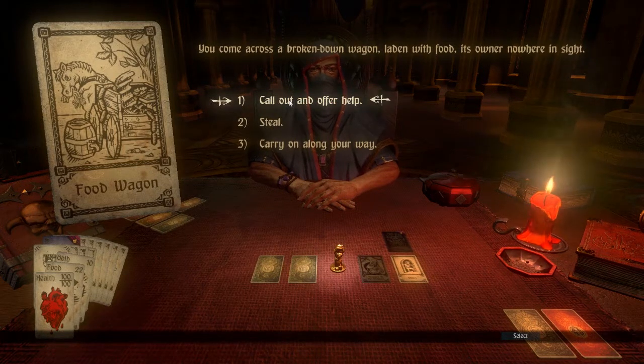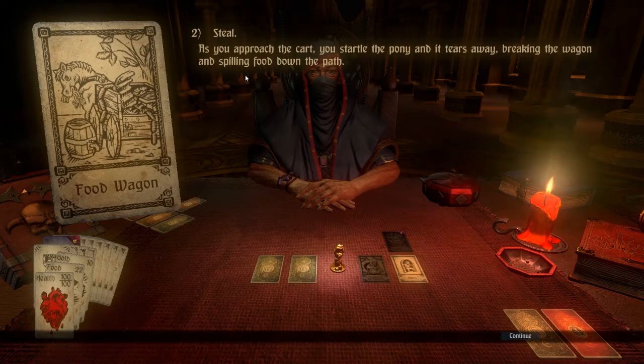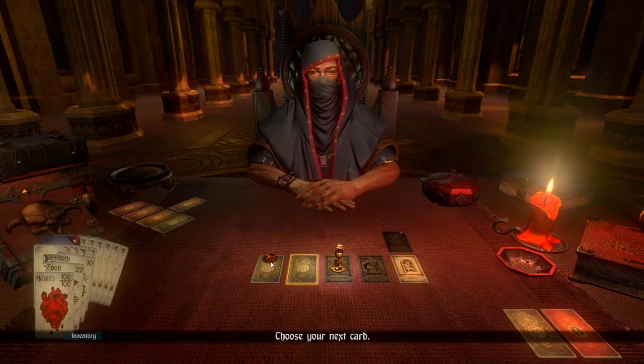The guy will jump out of the bush, he'll give us a bunch of food cards. Let's try and steal for once. We've never tried to steal from the cart. As you approach the cart, you startle the pony and it tears away, breaking the wagon and spilling food down the path. And that's all that happens, nothing of importance.